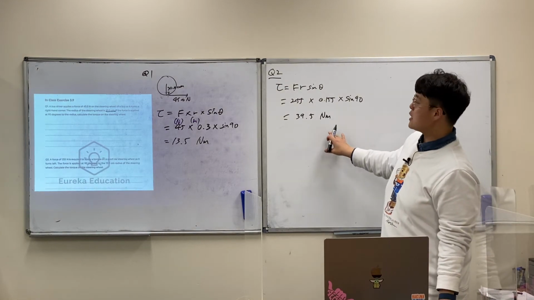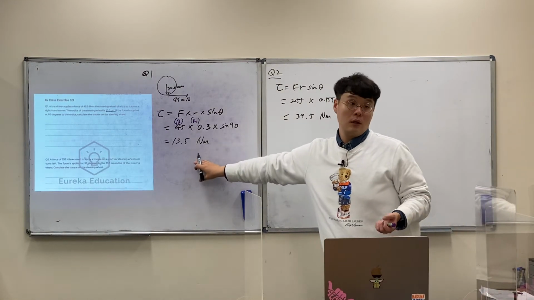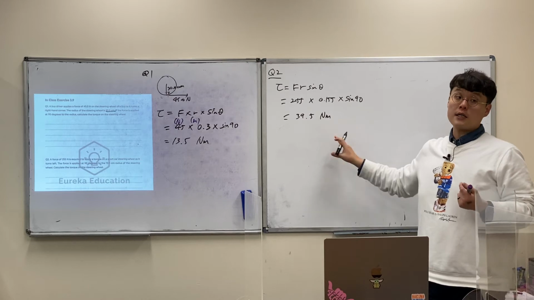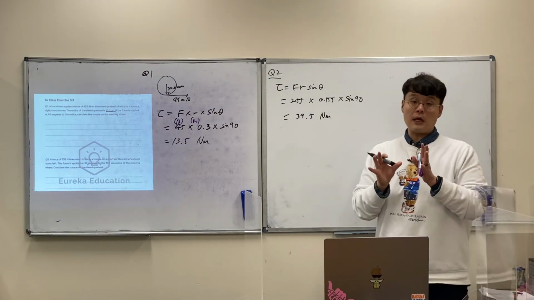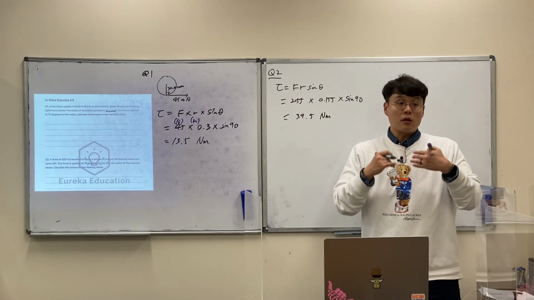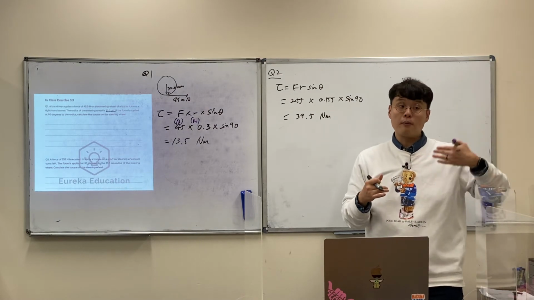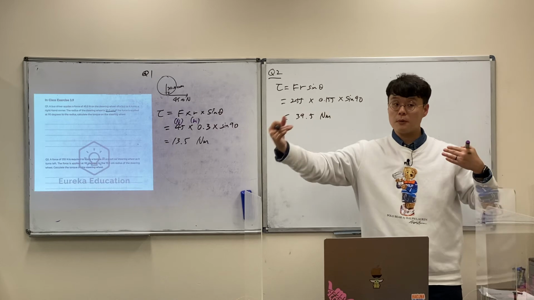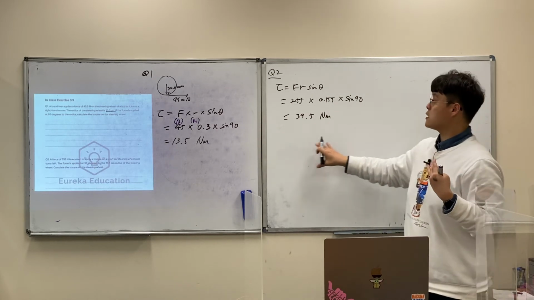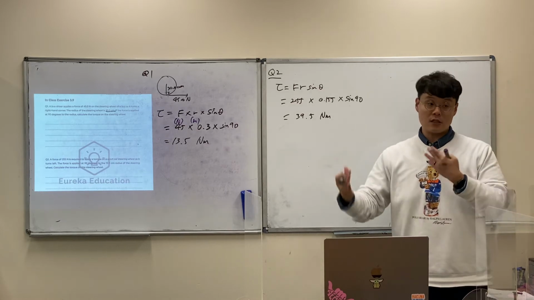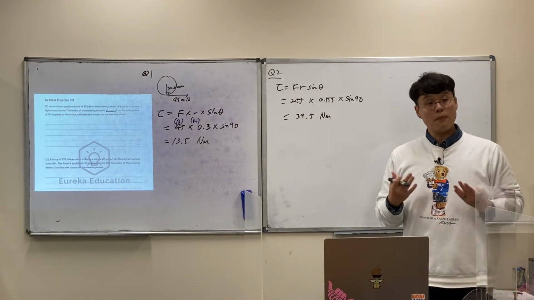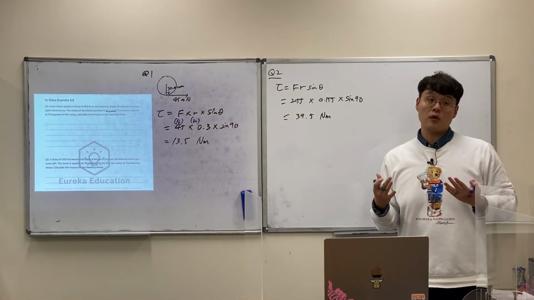This means that compared to the bus wheel, the sports car has a greater turning effect. You can interpret that just like momentum. Greater momentum means what? Either greater mass or faster speed. So you can interpret that greater torque, greater turning effect means that they'll be turning faster. You can imagine that from the sports car's wheel compared to the bus driver's.